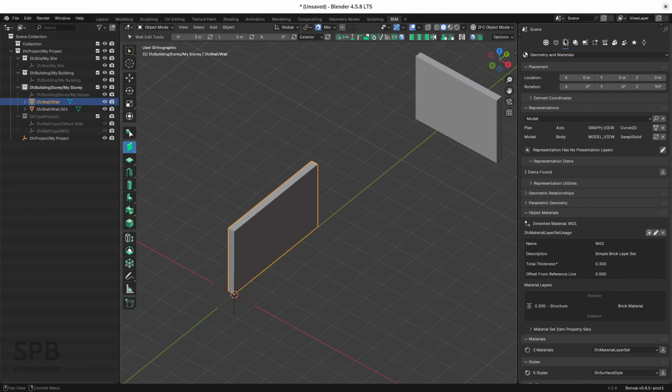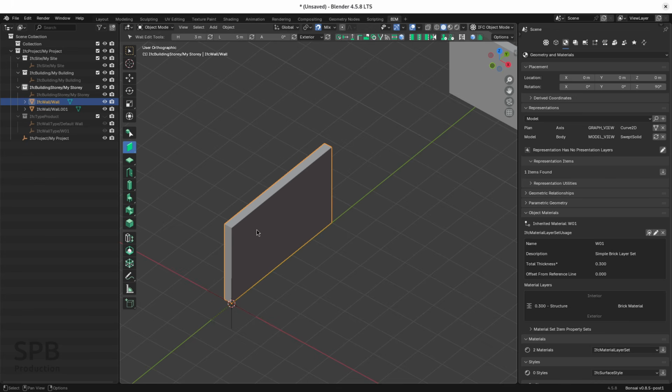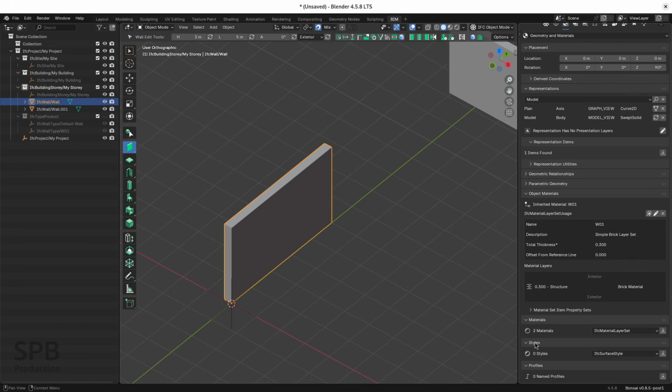And so now we have got this material layer set done, but what we also want to add is the color, so we can then differentiate the wall layers, because by default they have all the same color. Or in IFC schema, this is called a style.